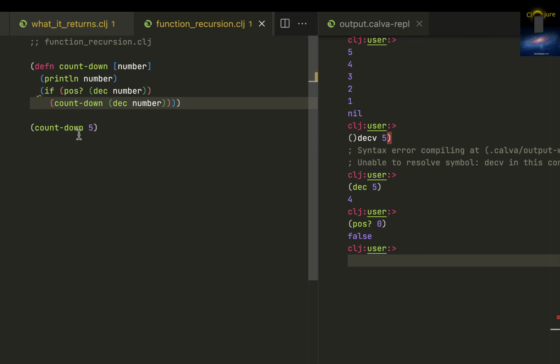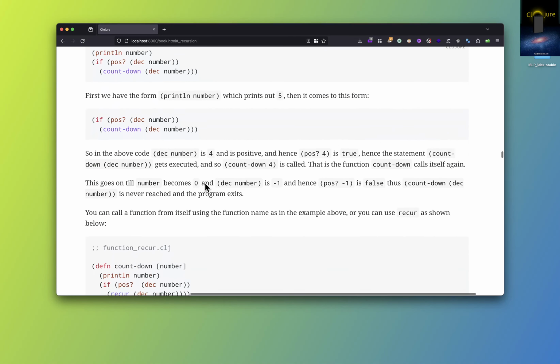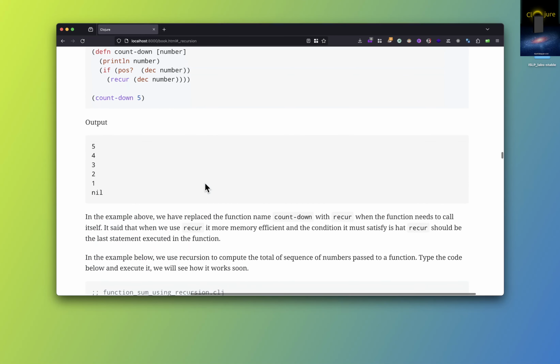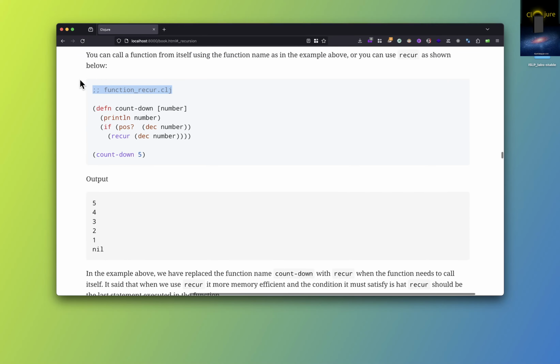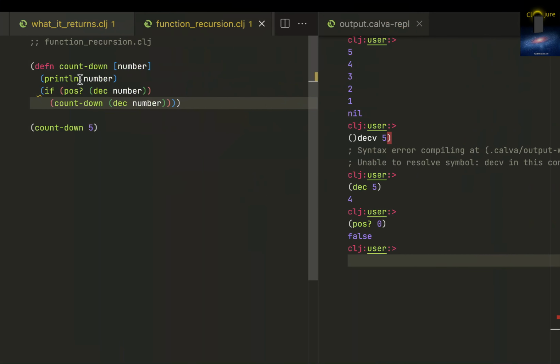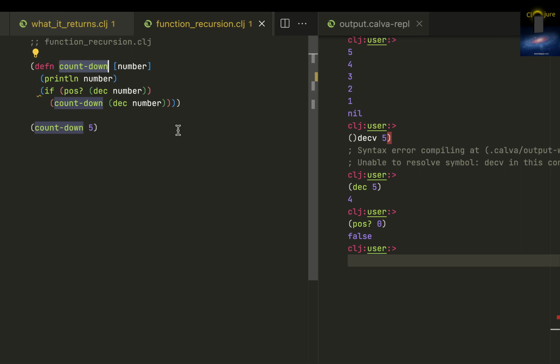So this works. There is another way to do it. What I read from some Clojure documentation is that calling the function name from within itself, calling countdown from countdown, is kind of inefficient.